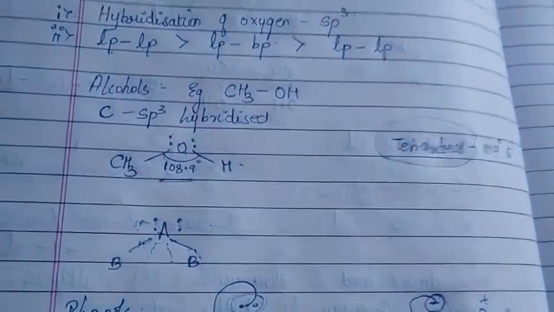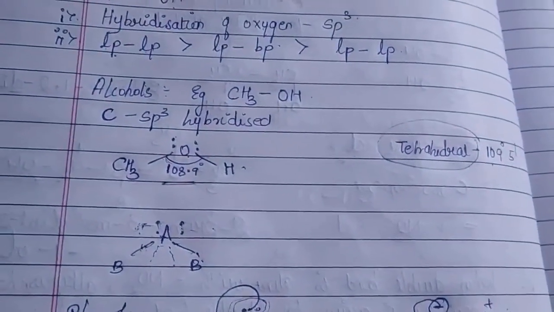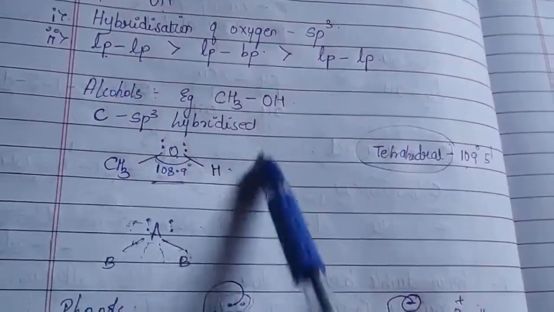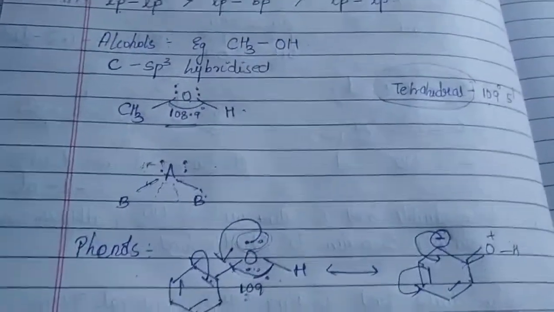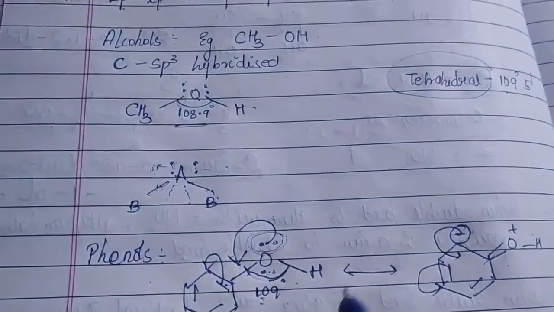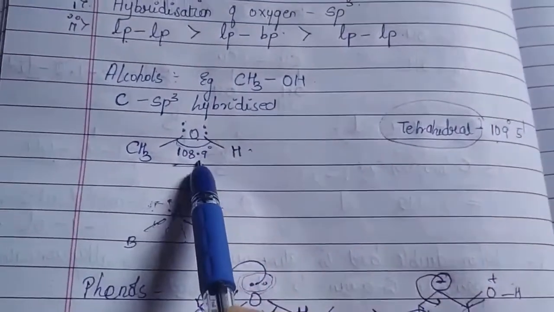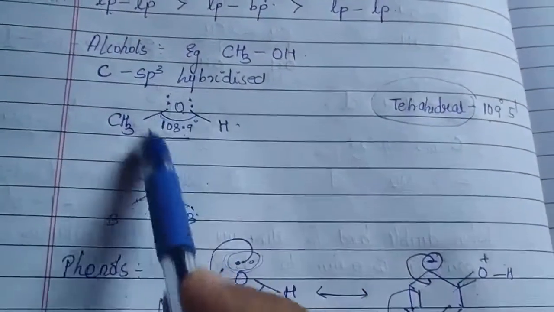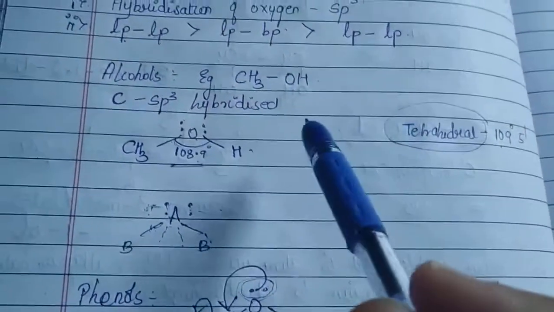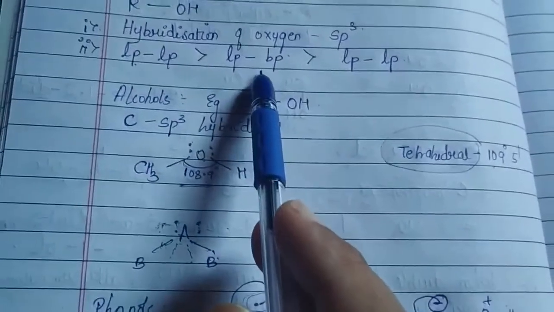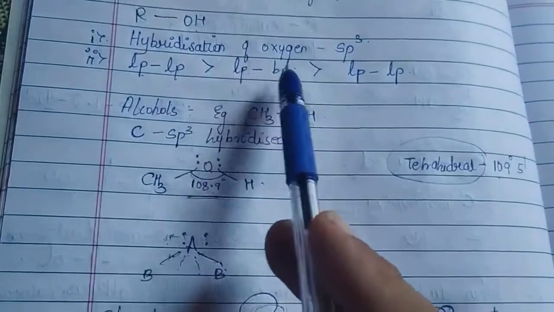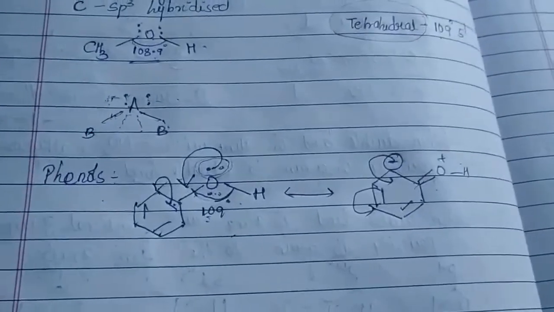But also, what happens? Contraction takes place. Bond angle reduces, but not that much when compared to our normal alcohols. So that is the reason, though there is a reduction in the bond angle, it is slightly more when compared to that of your normal alcohols. What is the reason? Because whatever the repulsion we are seeing is due to the lone pair bond pair repulsion. Are you able to understand?